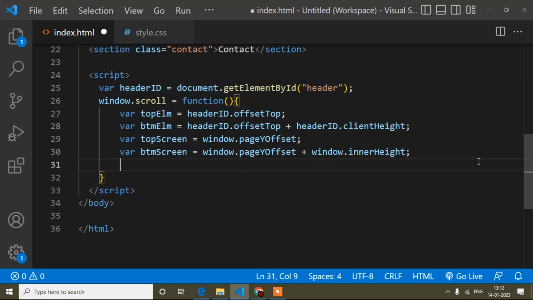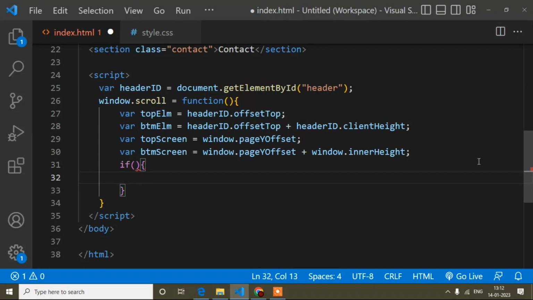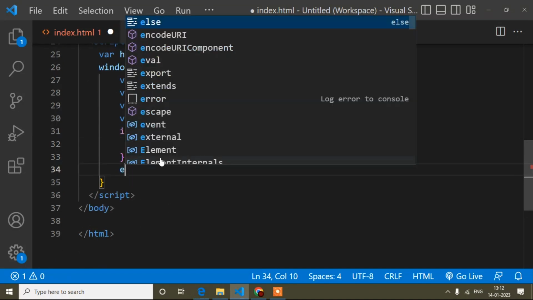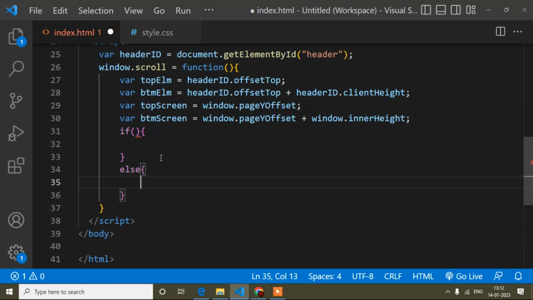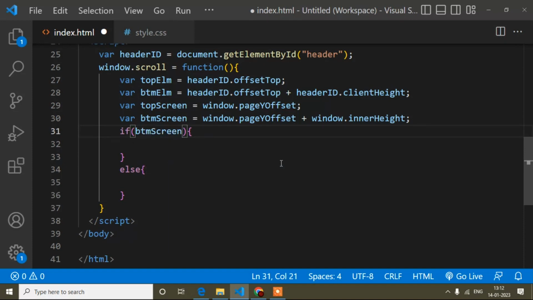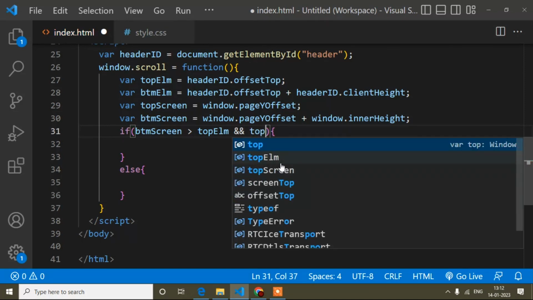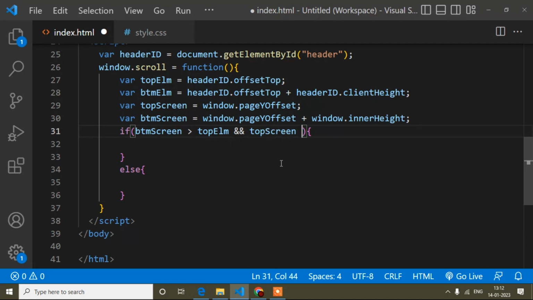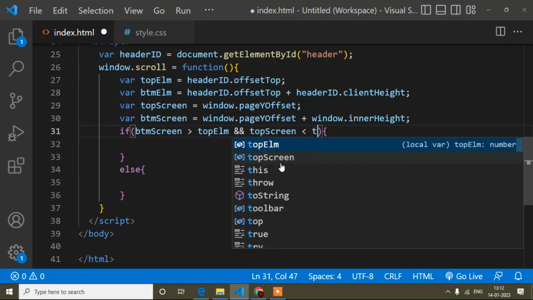And now I will come to the main part. The main part is the condition for when the header will be sticky. So first if, and later I will write else. Inside the if part, I will write bottomScreen, when bottom screen will increase from the top element. First I will write, then explain, and then topScreen will be less than the bottom of this element.